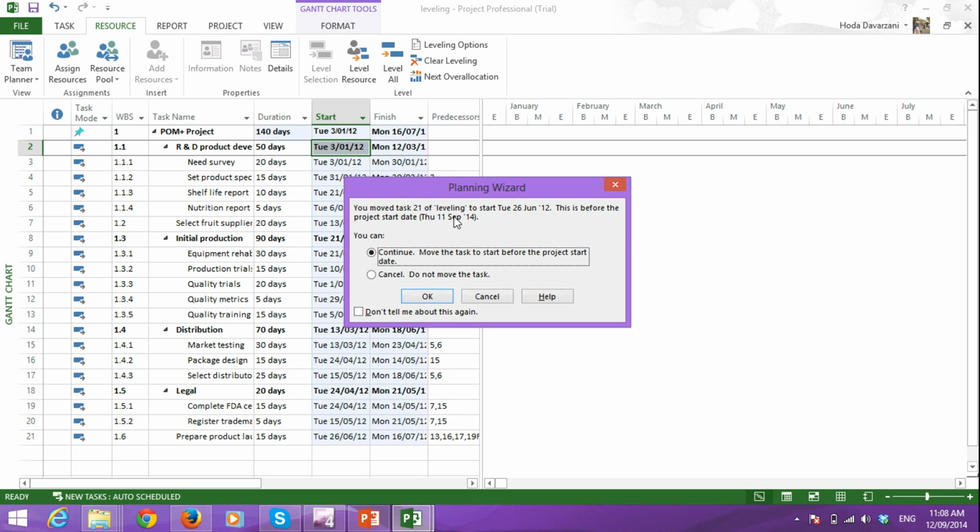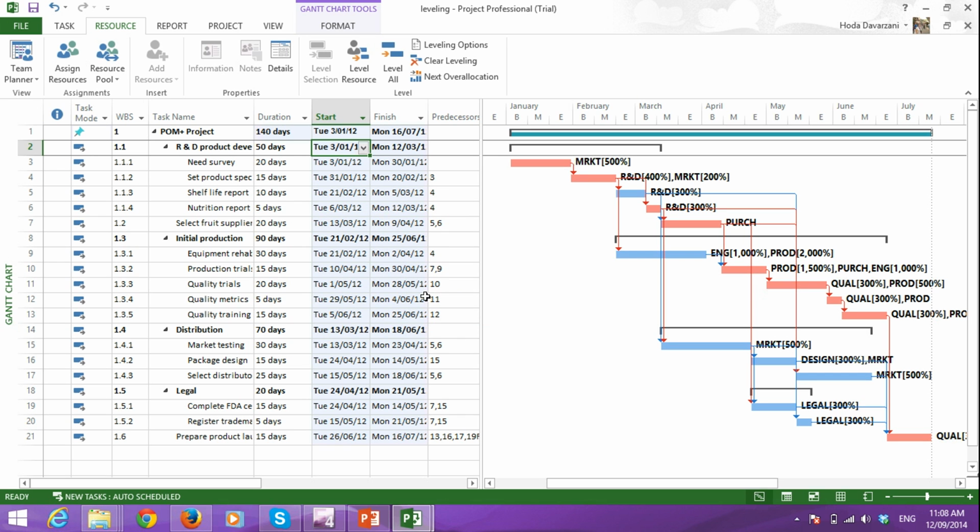And it says, okay, do you want to move backward? Yeah, okay. And this is the plan for this project. This is the primary plan that we can say we can do the project within this time frame, and resources are allocated properly.